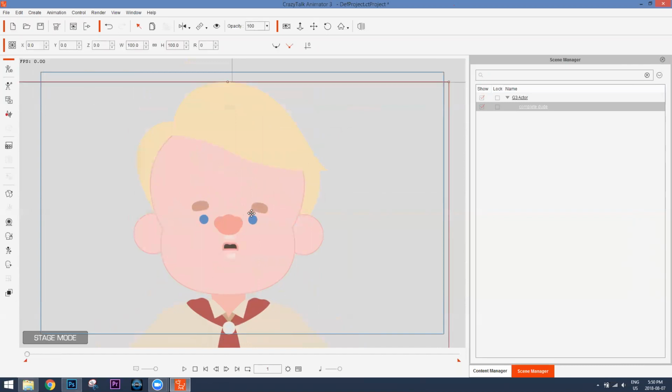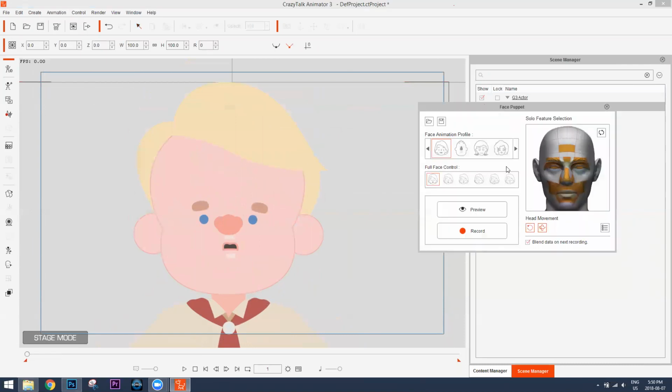It just looks like he doesn't have enough emotion, so we can add some emotion into him. One way to easily do that is using the facial puppet tool and any one of these profiles. If you want to know more about the facial puppet tool, feel free to ask me, but it's pretty straightforward. Just select the profile, press space to preview. Generally, when I have a character doing lip sync, I take off the mouth and the sides as well, because you don't want to morph the mouth too much. It doesn't matter a whole lot, but you can notice it in the end. Let's kind of leave that on, I guess. Let's just do a regular template.